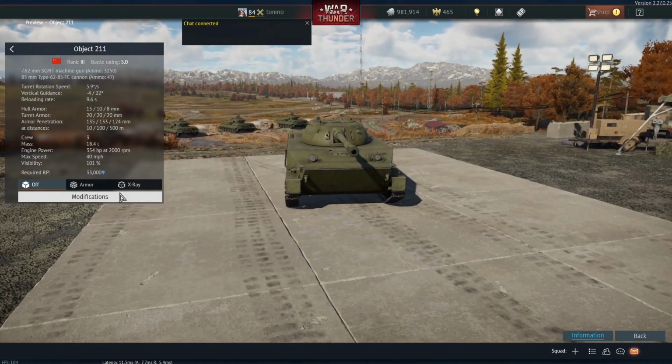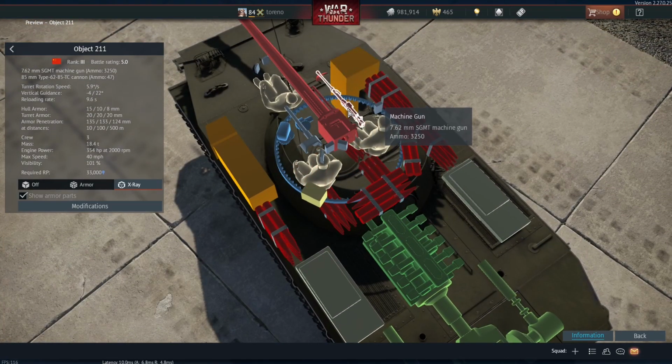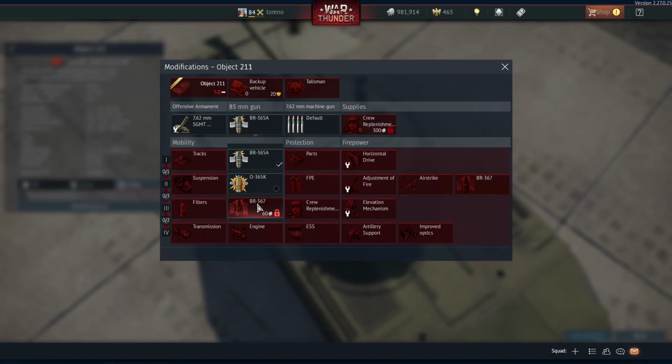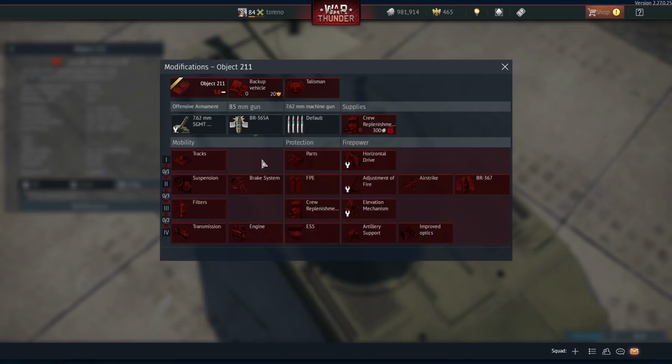But looking at the Object 211, it has an 85mm gun and a 7.62mm coaxial machine gun, which I'm struggling to locate. There it is. And it has an APHE BC shell with a penetration of 124mm, a high explosive shell, and then an APC BC shell with 154mm of penetration. And that has a smaller explosive content, 67.7 grams versus 164 grams for the stock shell, but of course you do get much better armor penetration to make up for that.